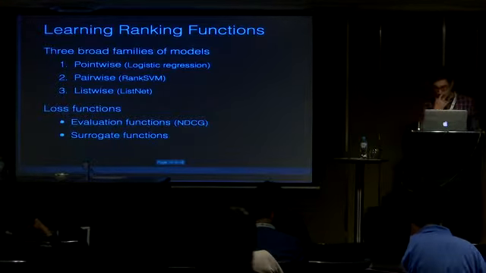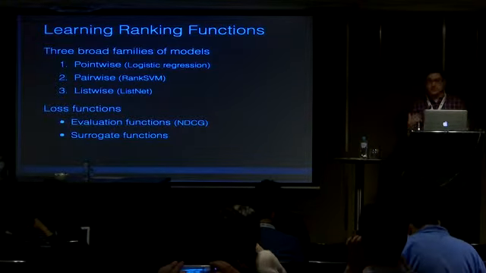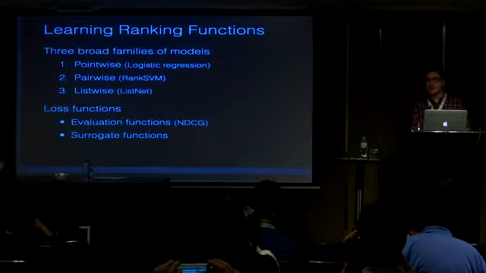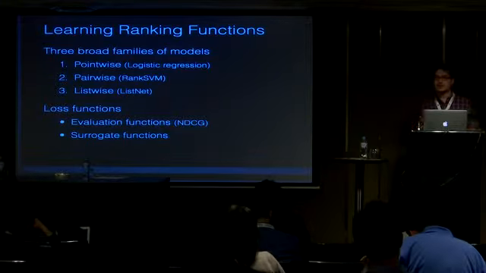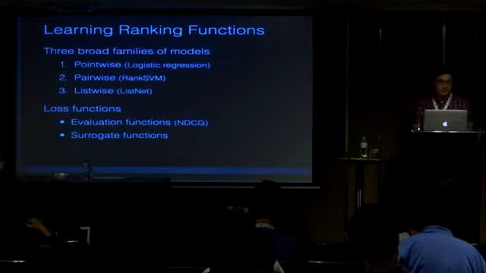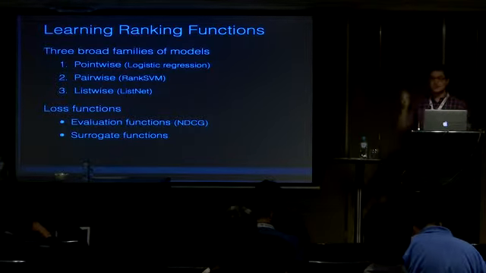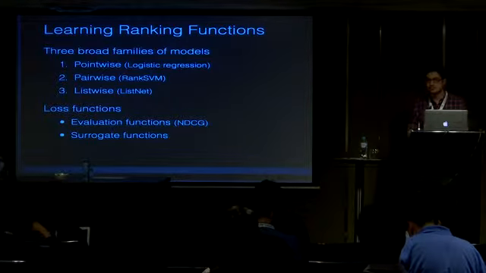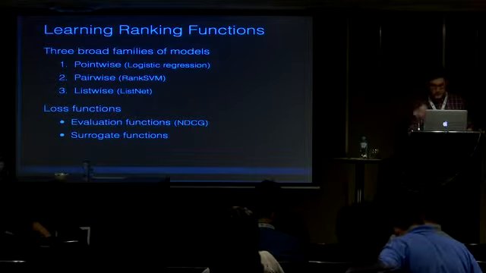Another important design decision is the kind of loss function you choose. Many times we really care about the evaluation function. For example, when we have ranking, that may be NDCG. But those functions are really hard to optimize directly. They're discontinuous, and it's very hard to work with them. So what we usually do is pick some surrogate, which we hope, as we optimize, will drive the evaluation function too. We do this all the time. When you do classification, you may care about the F1 measure, but what you're really solving may be some logistic function.